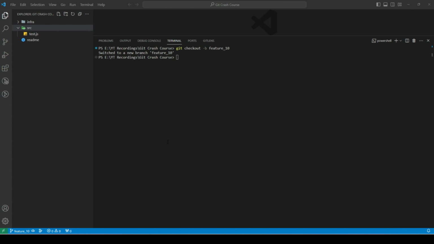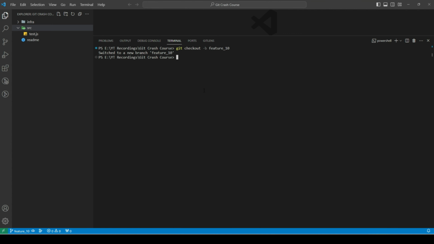Git revert is used to create a new commit that undoes the changes made in a previous commit. Unlike git reset, which alters commit history, git revert creates a new commit to reverse the effects of a particular commit. This is especially useful when you want to keep a clean commit history and maintain a record of changes.